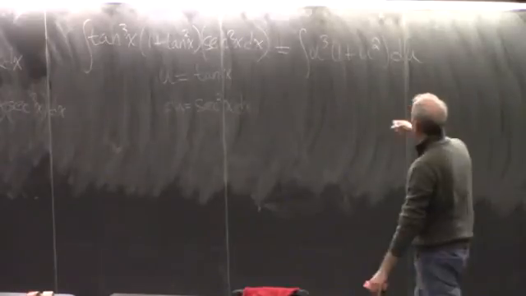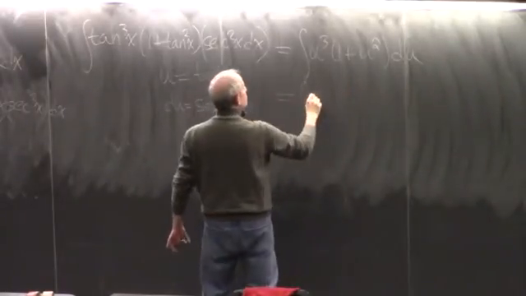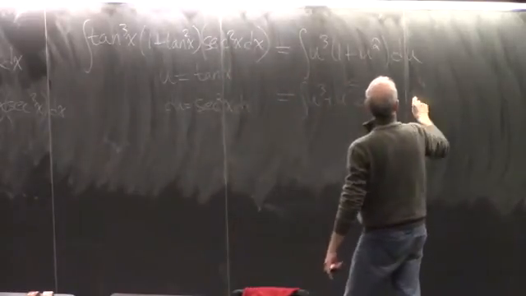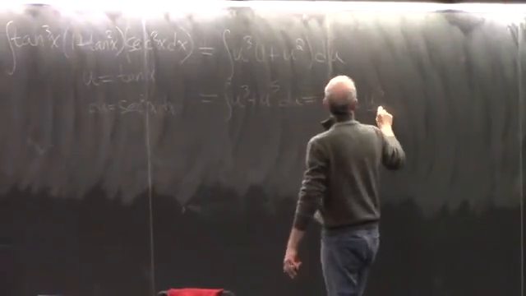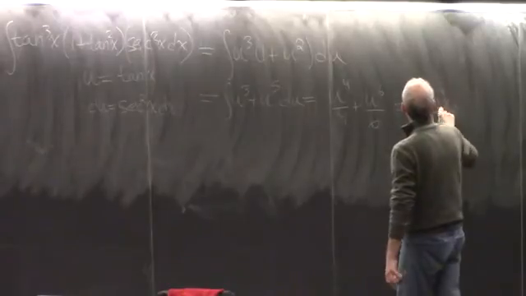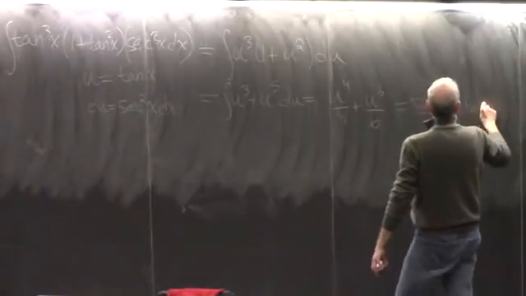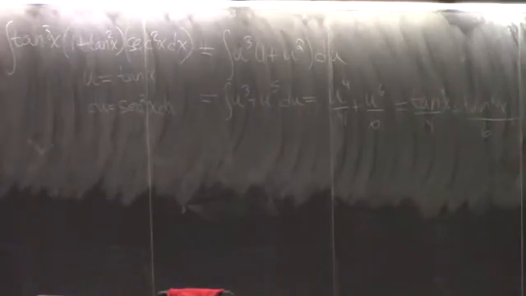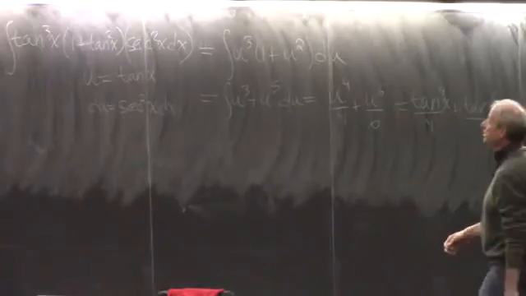All right, distribute. And this is very straightforward from here. That's u cubed plus u to the 5th, which is u to the 4th over 4 plus u to the 6th over 6. And that's tan to the 4th x over 4 plus tan to the 6th x over 6 plus a constant. So again, the controlling thing here is the power of secant. It's secant squared or secant cubed. If it's just secant, we memorized what the integral of secant x is, remember? We wrote those down. I'll put them on the board again.